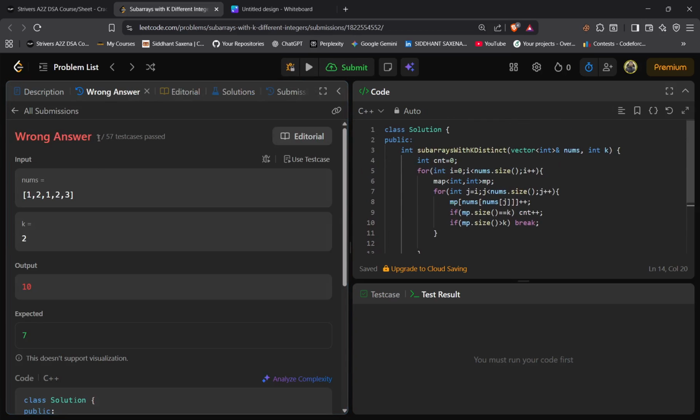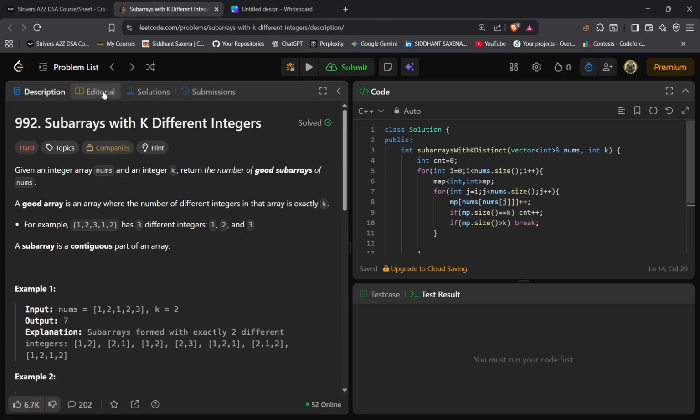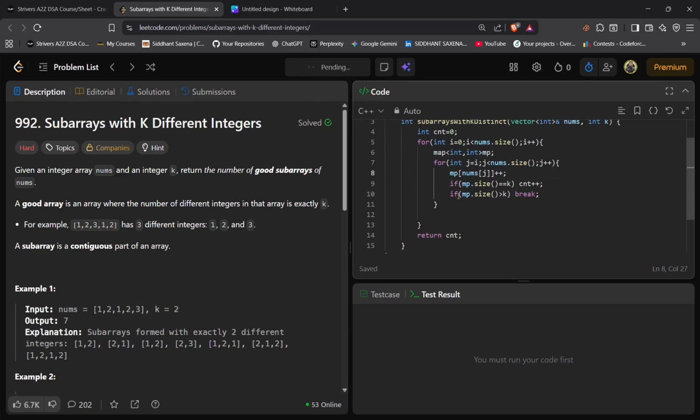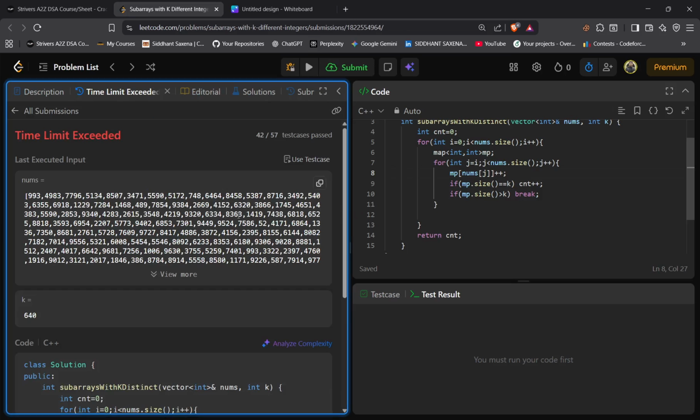See, it is giving wrong output. Why? Because let me see what I have written in nums of. This I have written by mistake. Map of nums. I think now it is correct. See, time limit exceeded and 42 cases passed.